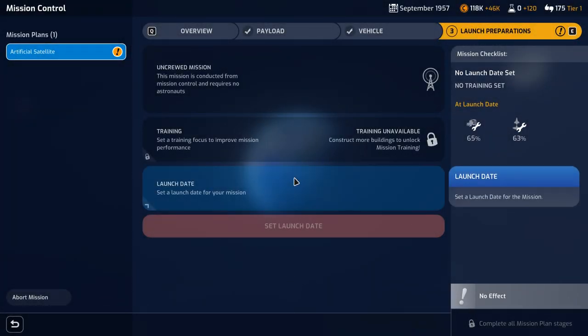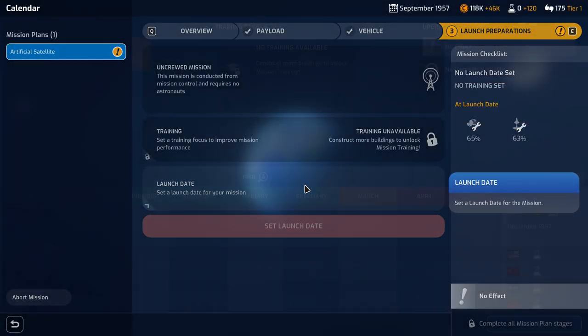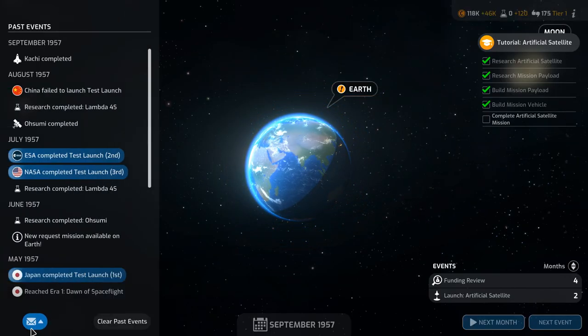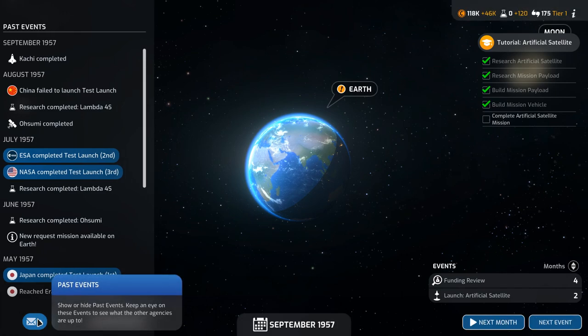Now again, this is an unmanned mission, so we don't have to worry about a crew. Let's set a launch date. October we could work with, but we'd lose out on 20% launch reliability. Instead, I'm going to move to November. So we're going to wait 1 month for the most likely success. Oh, China failed a test launch. I saw that. You can't hide that from me, China.